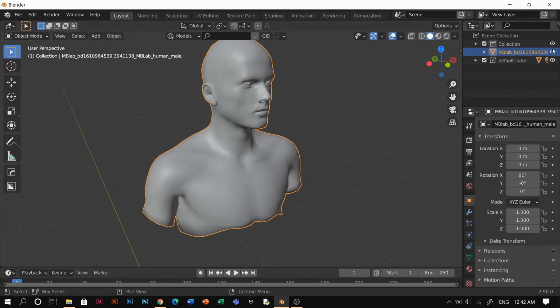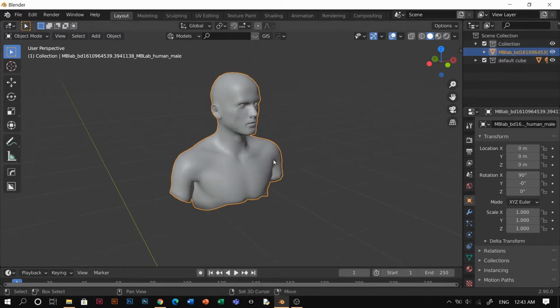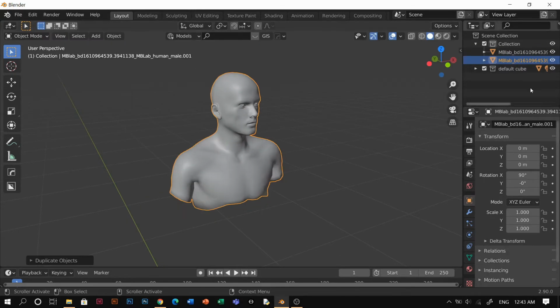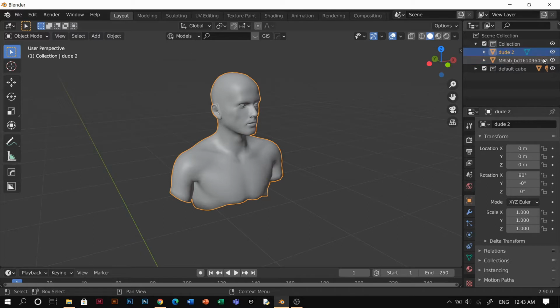So let's rename this guy with F2, dude. We need to duplicate this guy as well, so duplicate it with Shift D and then right click to leave it where it was. Then make the second one dude 2 and make this one the original dude.